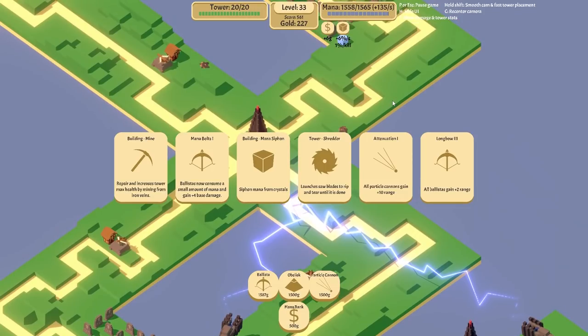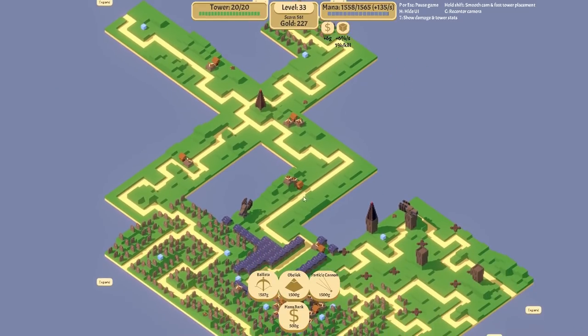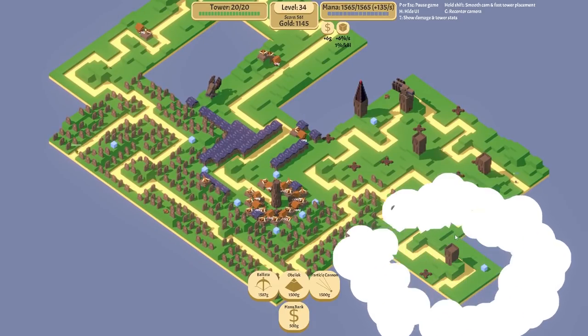That is like halfway through a round. Okay, we're definitely not going to use that even though it would help. It's got to be all ballistas gain 2 range. I know we could siphon mana, but these ballistas are going to become cracked. That's all I can think about right now is making the ballistas cracked, my dudes.